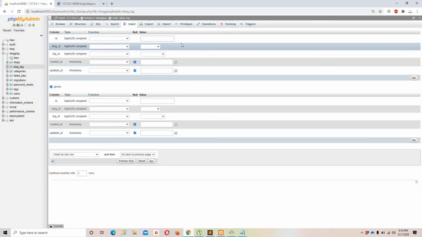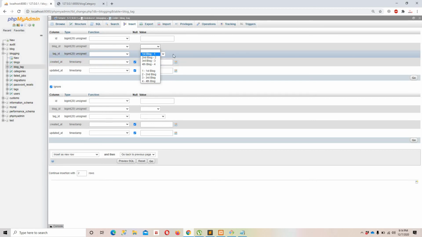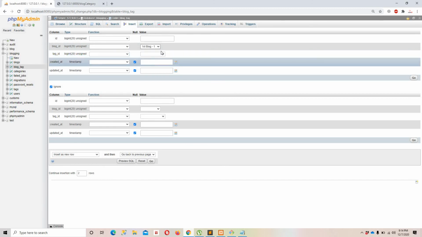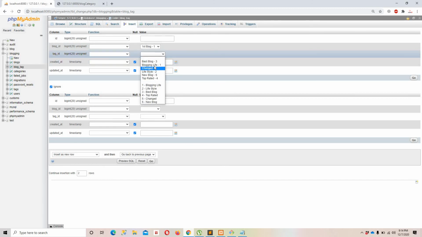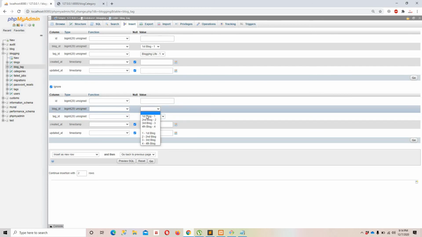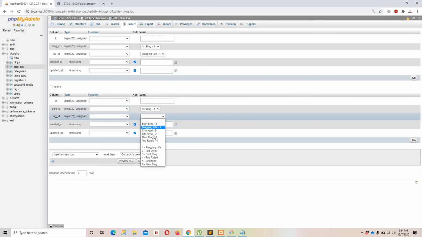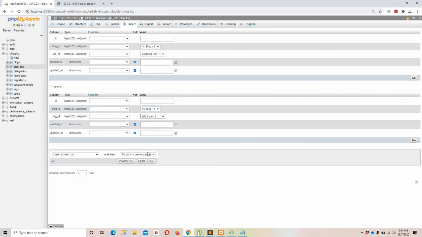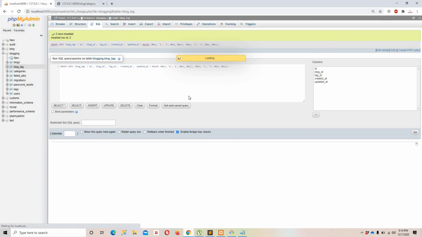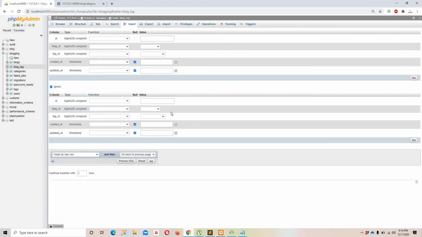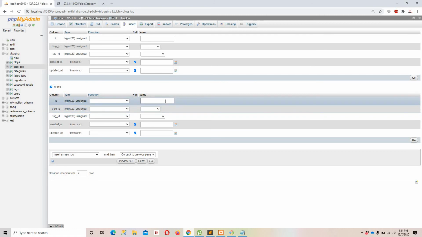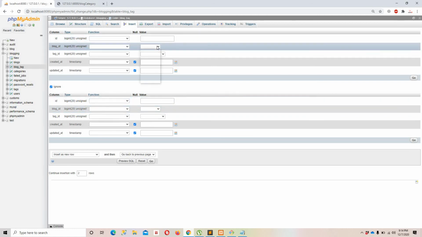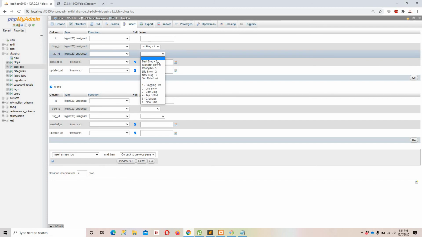See, once again the relationship at the back end in the database is already implemented. Let's say I want to assign some tags to the first blog. The first blog relates to the first tag, blogging life. The first blog also has a second tag, lifestyle. Let's insert this. The first blog is also going to have the third tag, best blog.